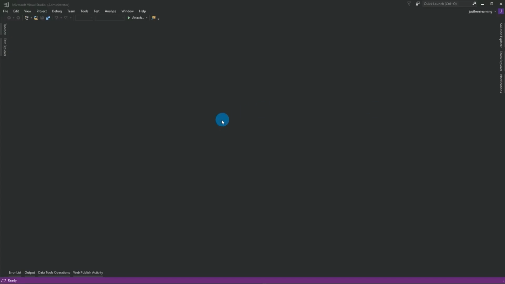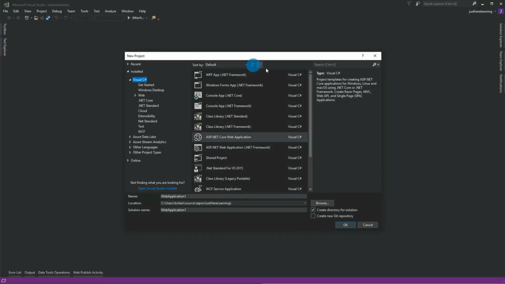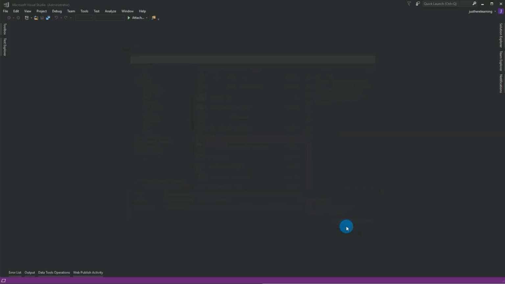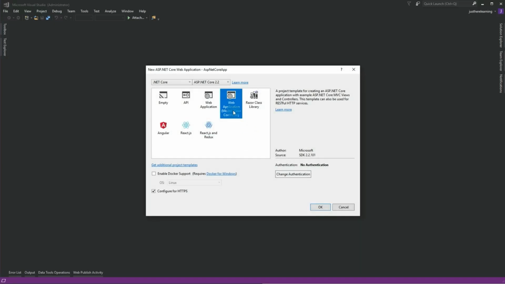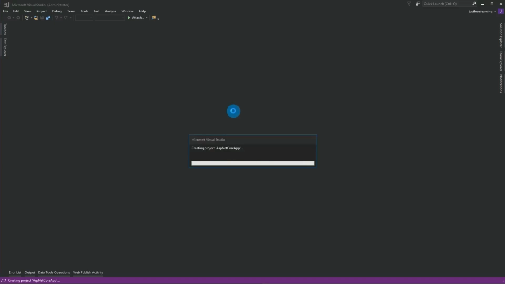Okay, so let's get started. First thing we're going to do is create our ASP.NET Core app. So make sure you choose the right directory with the repo. I will choose ASP.NET Core Web App, and I'm just going to give it a quick name, ASP.NET Core App, just so I know what framework, because I'm going to be creating an MVC one later. So just click yes, and I'm going to choose once again MVC app, just so we have some kind of UI to display when we do our deployment.